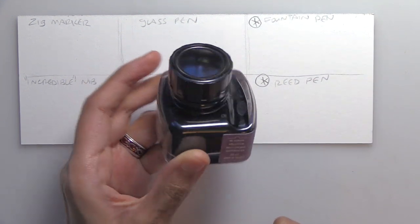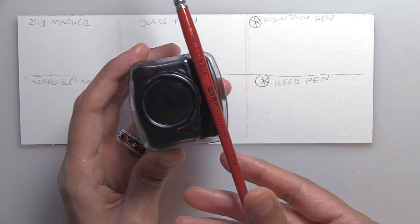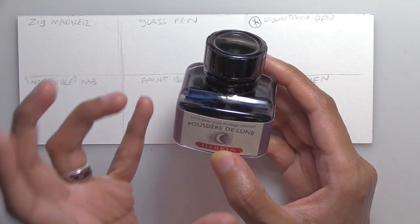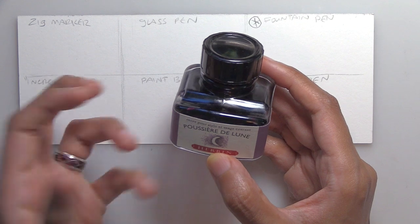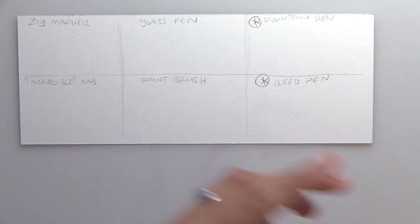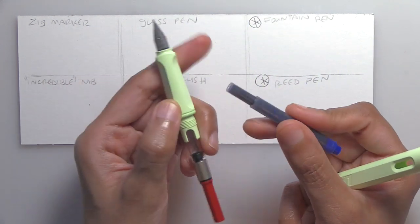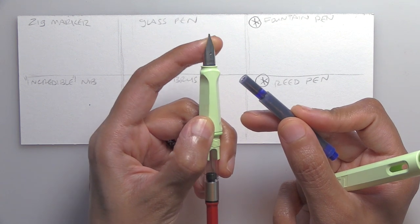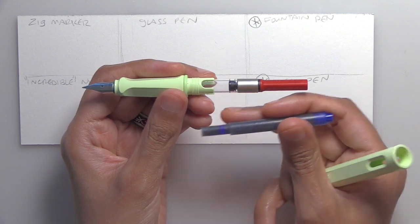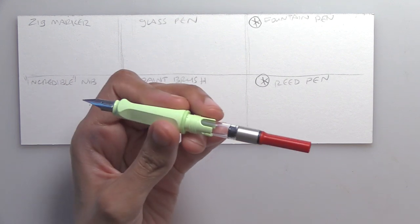The ink bottle has a great little divot where you can rest a brush or pen if it's sitting on your desk — really nice. There are at least three sizes, so you can get two smaller sizes or the cartridge version, and the pen itself did come with a blue cartridge. I used to have a calligraphy pen with a cartridge so I know how to load this, but I'm actually going to fill it up with the Herbin ink to try it with this new pen.